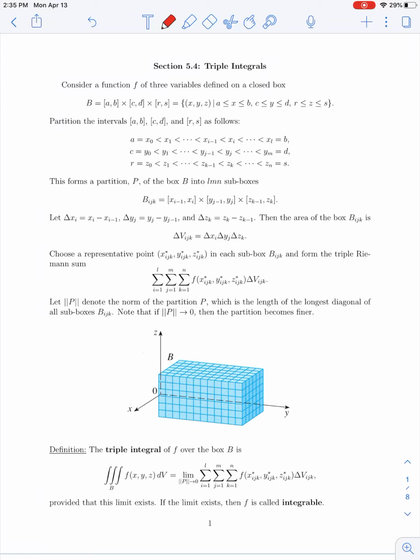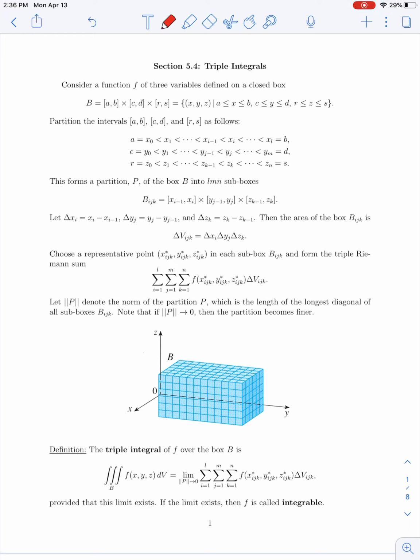Okay, in today's lecture, we're going to cover the first part of the section 5.4 material on triple integrals. This will be pretty similar to what we saw in the first part of chapter 5, where we were introducing the double integral of a function of two variables over some plane region. Here we're just extending that definition to a function of three variables.